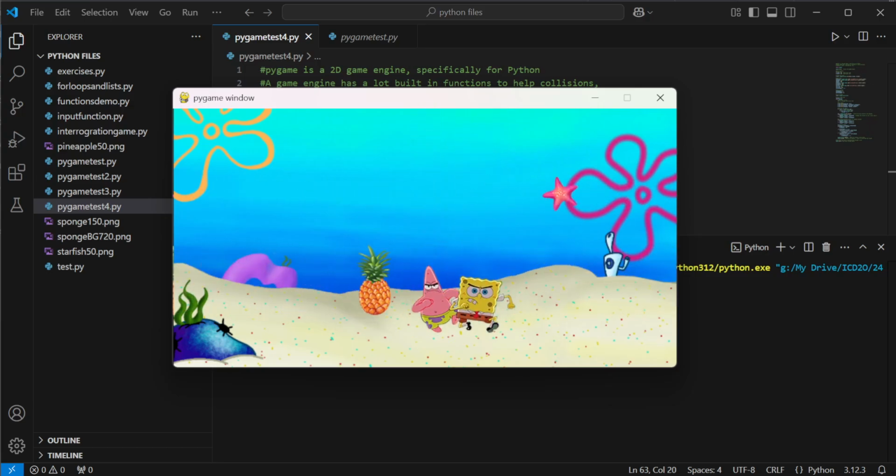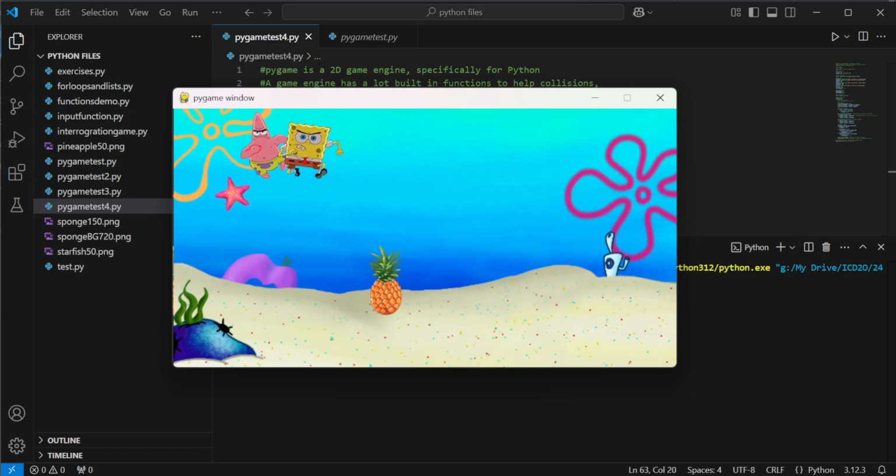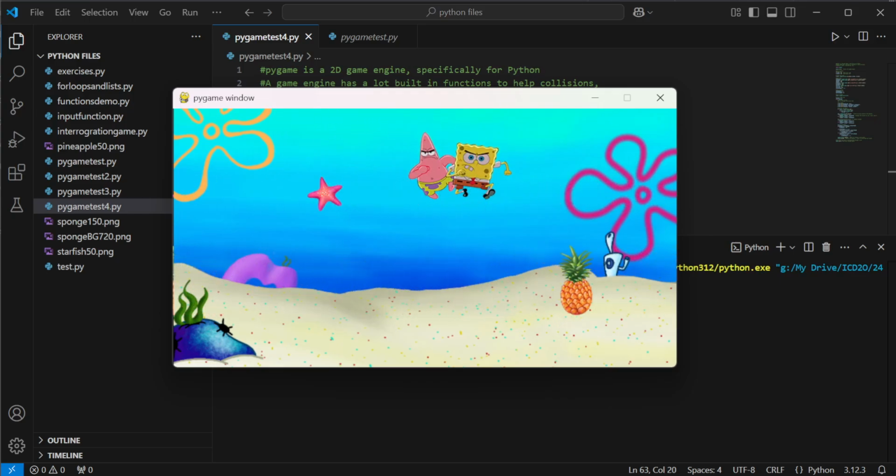A couple of things that we talked about last time was that it'd be nice if SpongeBob couldn't just go off the screen. That sort of thing requires some collision detection. As we've coded things so far, we have made things as surfaces. We've imported an image, and Pygame turned that into what it calls a surface. There are some limitations to those surfaces, which is what we're experiencing now. If we want to code the starfish hitting SpongeBob, or make sure that SpongeBob doesn't go off the screen, the math involved gets a little bit tricky.